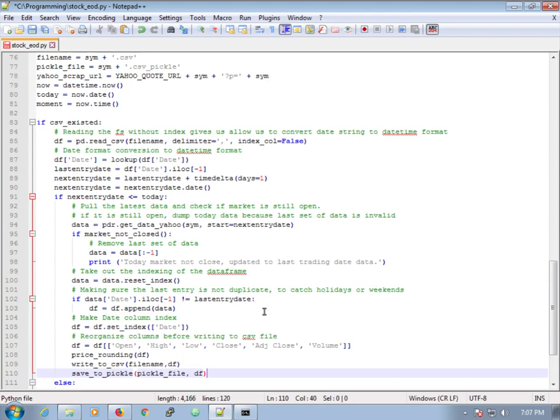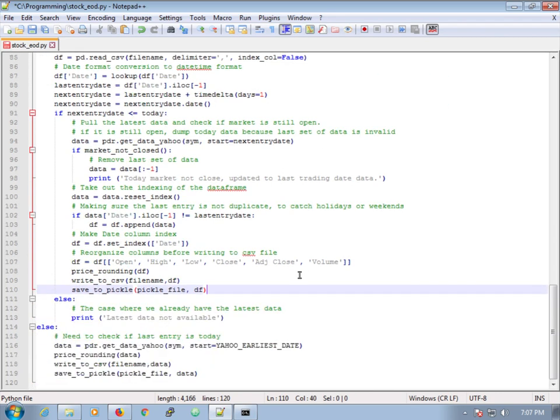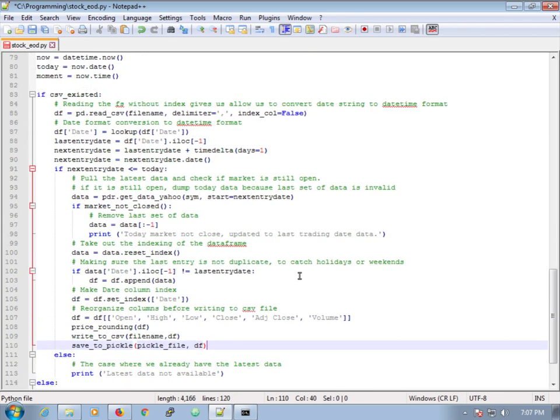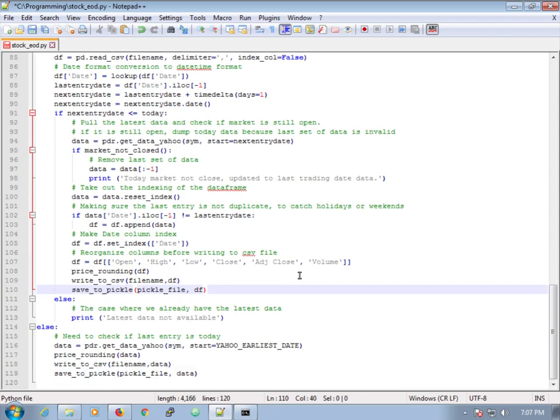Now, this is only in the condition when the CSV exists. Oh no, this is the condition, this part.